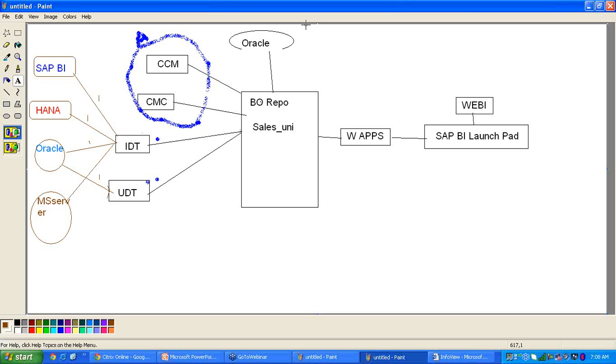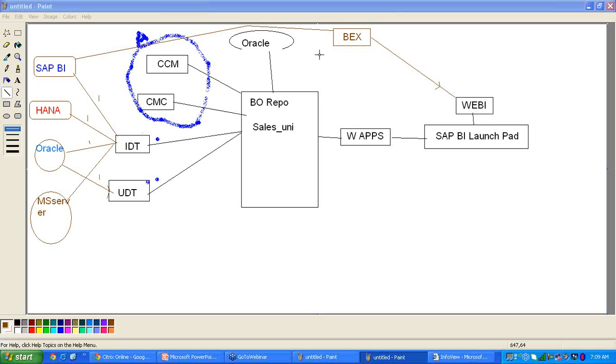And also, we can create the report by connecting to the BEx queries. So how do we develop the BEx queries? Through the BEx Designer. BEx Designer is one of the tools in BW, SAP BW. So in the BW version, SAP BW, we have the BEx Designer. Through the BEx Designer, we generate the BEx queries. So through the Web Intelligence connectivity, we can directly create the report on top of BEx queries. Okay, we can create the web reports connecting to the BEx queries.